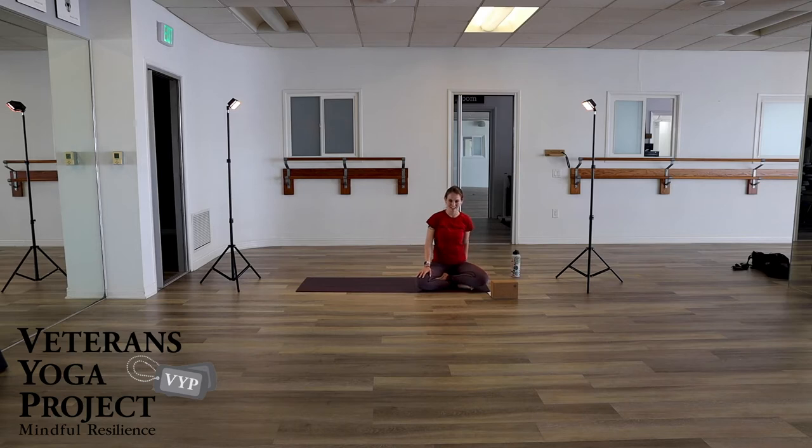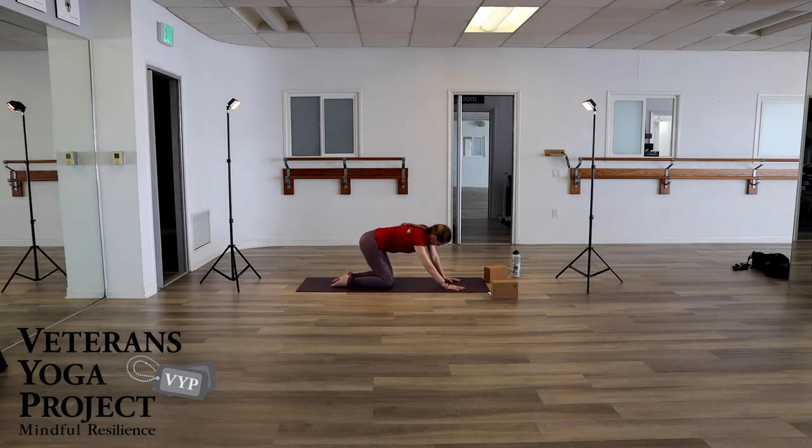So nice, meeting in a tabletop position, removing anything if you're sitting on it, as you bring your wrists under your shoulders and your knees under your hips. Taking some natural movement here, maybe some circles with the hips. If you do anything one direction, making sure you do it on the other.